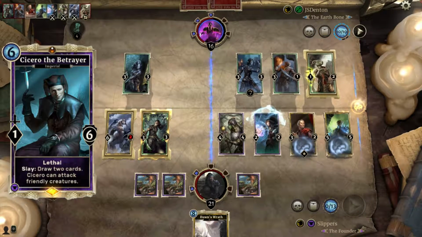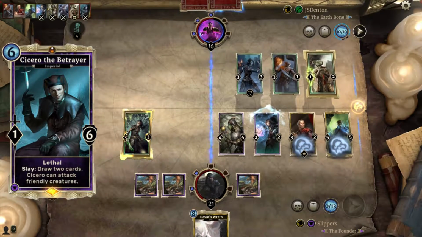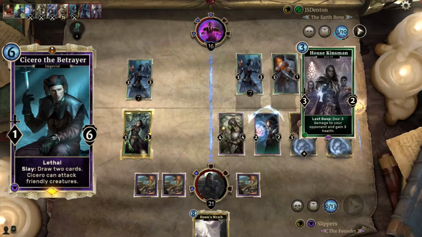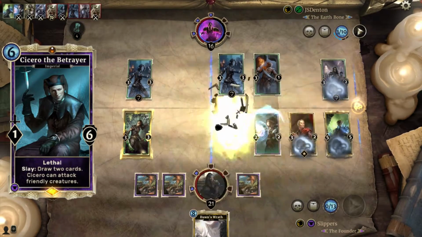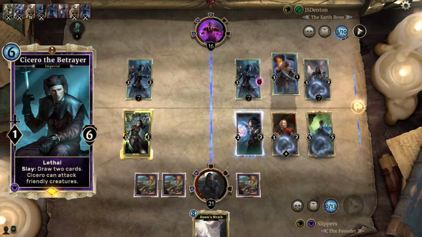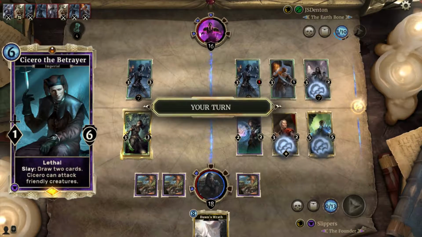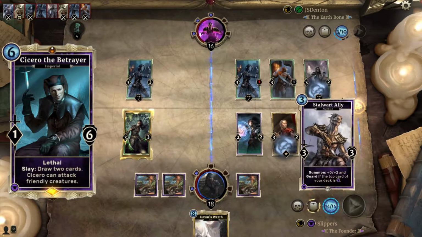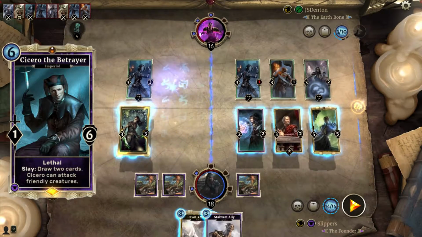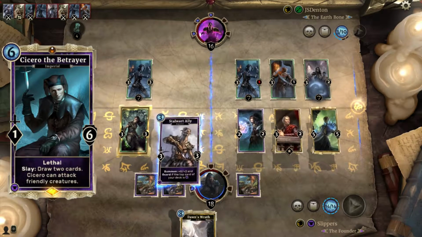And he can also attack friendly creatures. So what does this mean? Well, it means that if you have a bunch of friendly creatures and your opponent is refusing to play anything to counteract it for the moment, say you're playing against Control Mage and they're just hanging back, holding their resources, waiting to do some big AoE but not using it just yet, you can use Cicero to attack into a friendly creature and cycle through your deck a bit more.